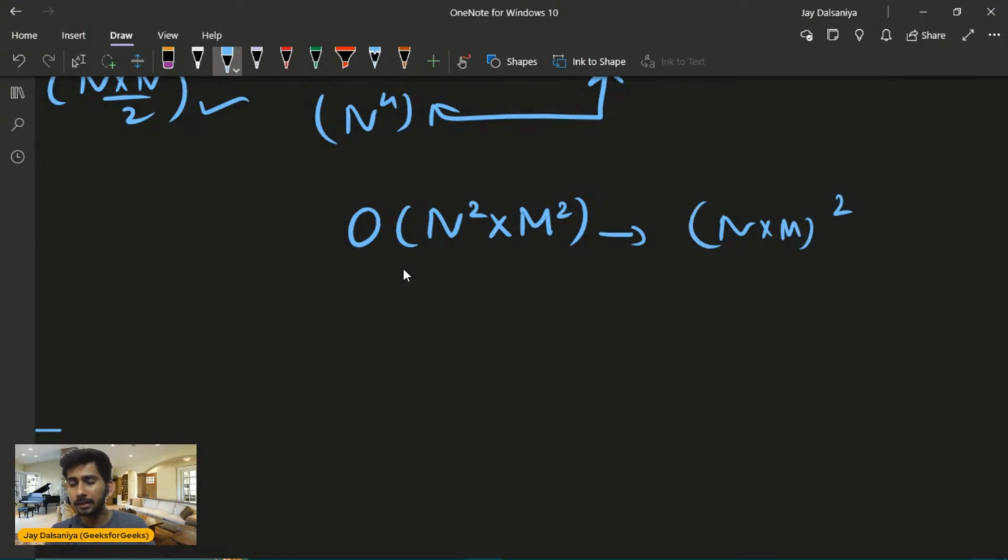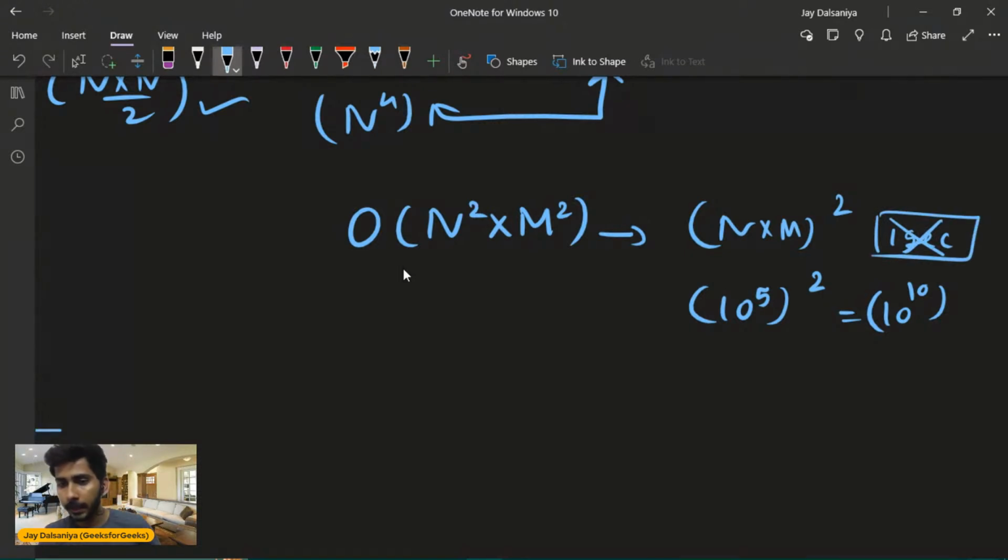So at max, n into m is 10 to the power 5, and it comes out to be 10 to the power 10 iterations in 1 second. Not at all allowed, not at all acceptable. For this we don't need a brute force approach, it will not be accepted. This many iterations, 10 to the power 10, will be there in the worst case.